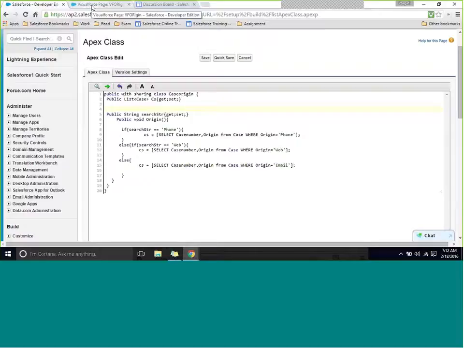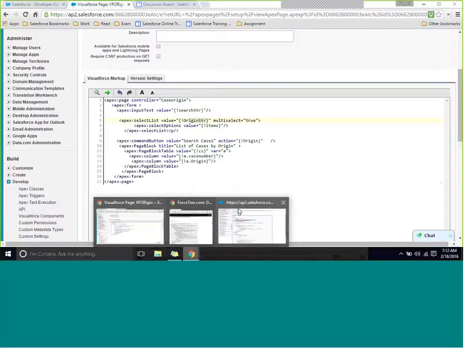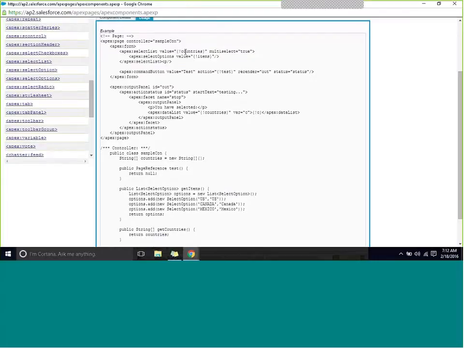So for this, now to create it, what can I do? So I need origin str, which will be my default getter and setter in this case. So as per the example that we were looking at, here it is. So if you notice in the example, whatever is the countries. Now this countries, you know that whatever is the select list, that should be created like a getter and setter.